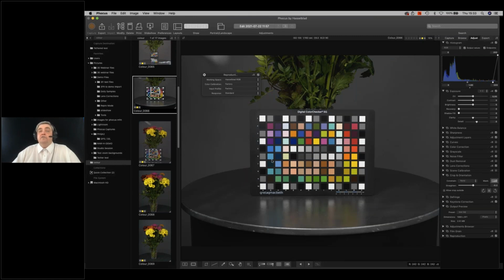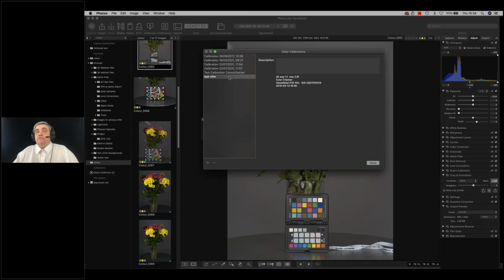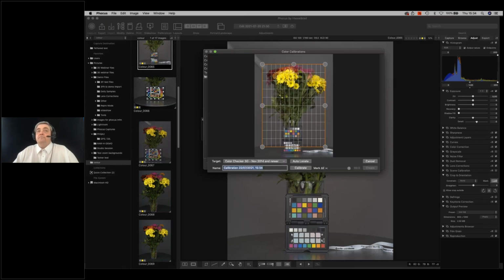I can now create a calibration file using this target. And it could be, in this case, an SG, or in this case, it's a color checker 24 patch target. And the simplest way here is click on factory and you'll see the edit option. If we click edit, previous calibrations are here. I can click plus, and then I can give this calibration we're about to create a name, something that makes sense. I'll just leave this as time and date here. I then select the type of target. So in this case, it's a color checker.